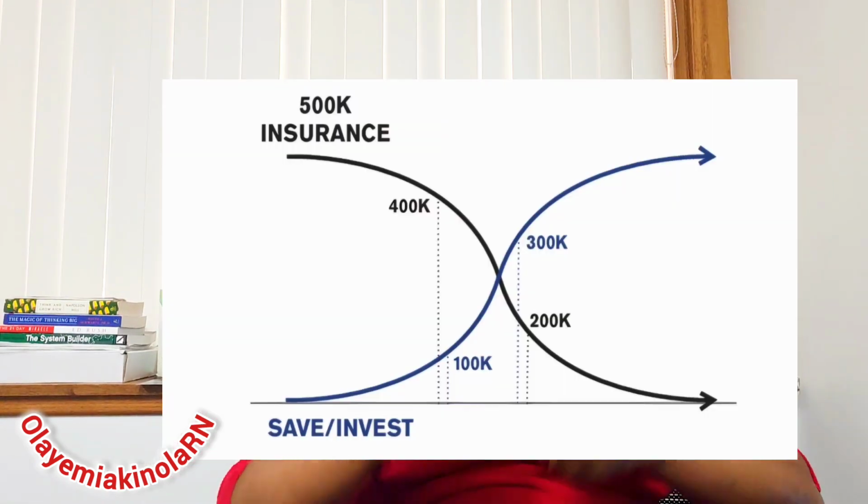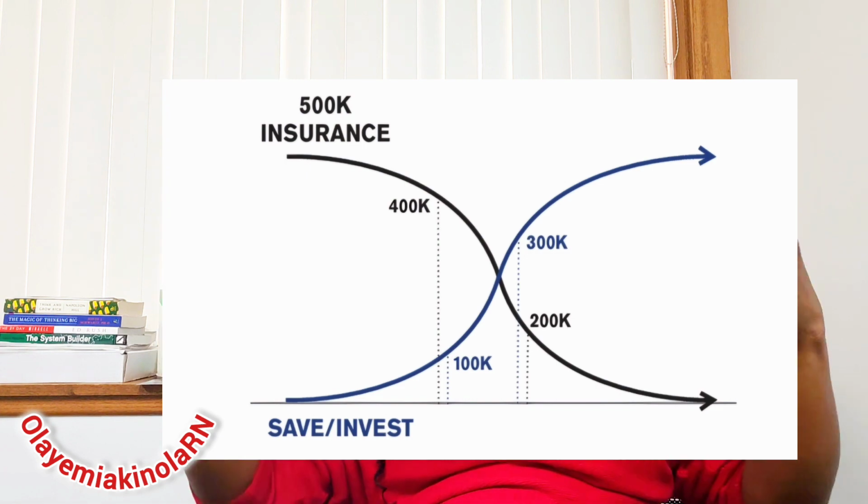However, let's say you are a good saver, you build up your wealth rapidly. When you have $100,000 saved, you may not need $500,000 worth of insurance. At that point, you only need about $400,000, because if something happens, your spouse will have $100,000 savings plus $400,000 worth of insurance, totaling $500,000 to care for all the needs around. So when you save $300,000, your protection need drops to about $200,000. And of course, when you reach $500,000 of savings or investments on hand, you will no longer have the need for protection. So that's how the X curve actually works.